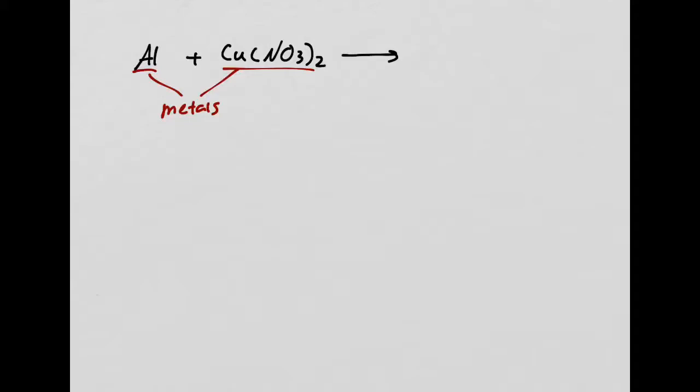So what I get on this side is aluminum nitrate. And when aluminum forms a compound, the charge becomes +3, right? Because now this is an ionic compound. So aluminum is going to go with nitrate. Nitrate is -1, aluminum is +3. And then what's going to be left behind is copper. Now let me balance these reactions. I usually forget to balance things. So 2 aluminum here, and then 3 copper here, and then 2 aluminum here, and then 3 copper there. Okay.